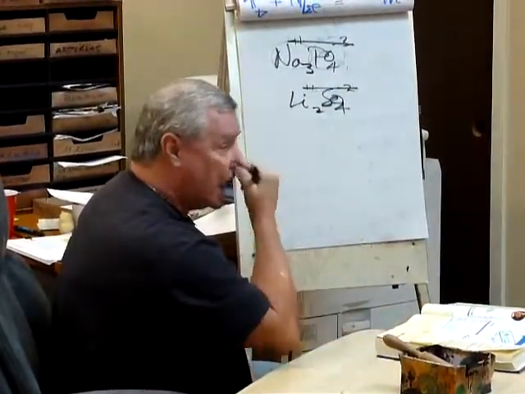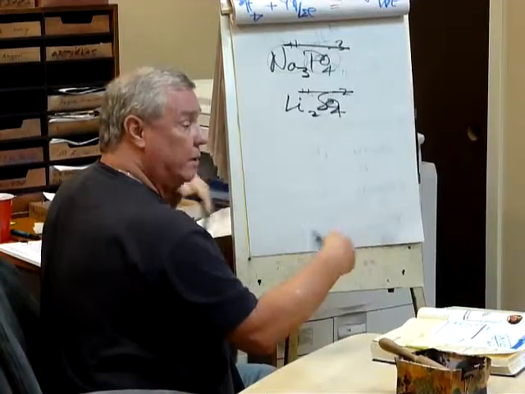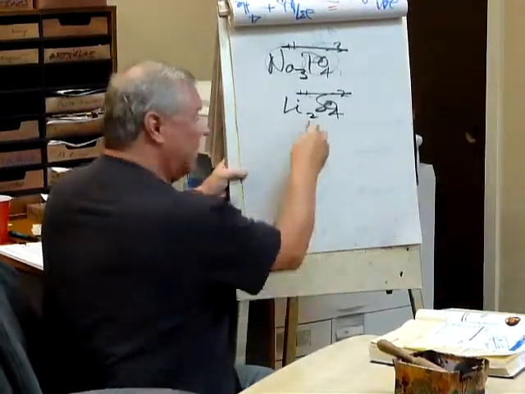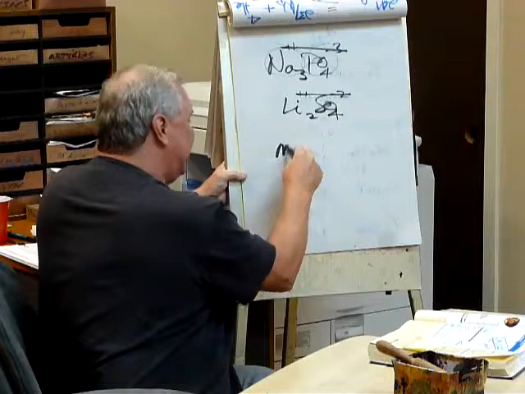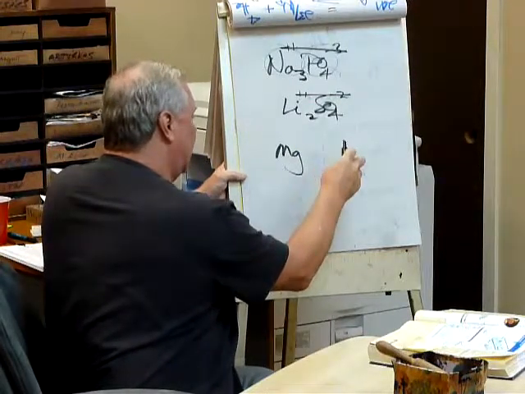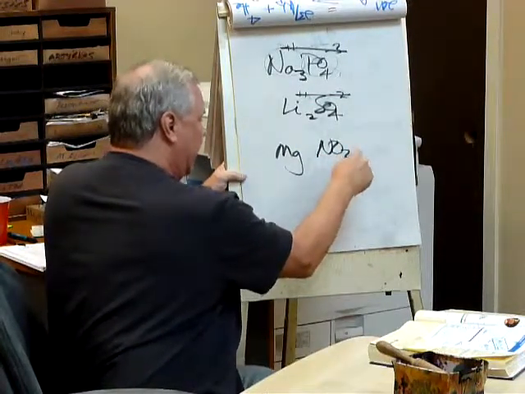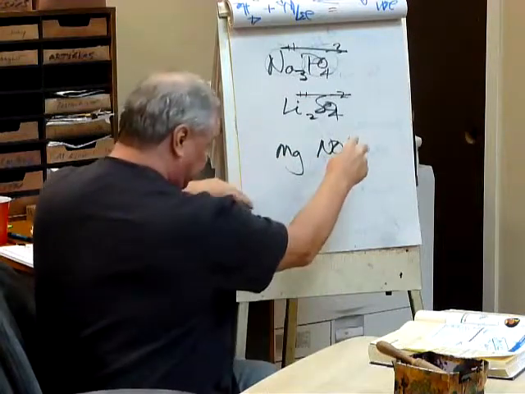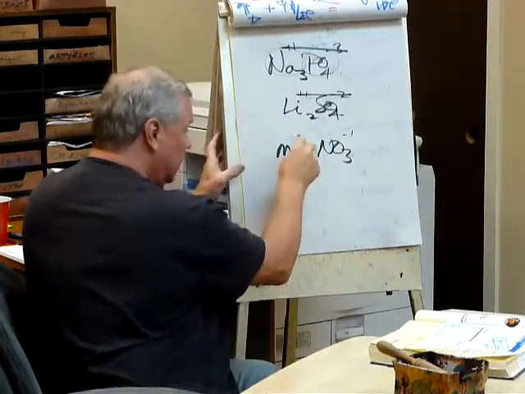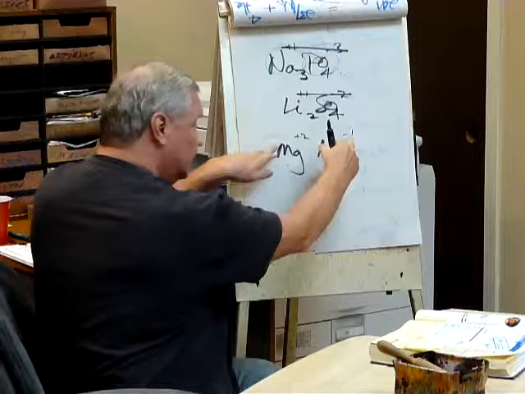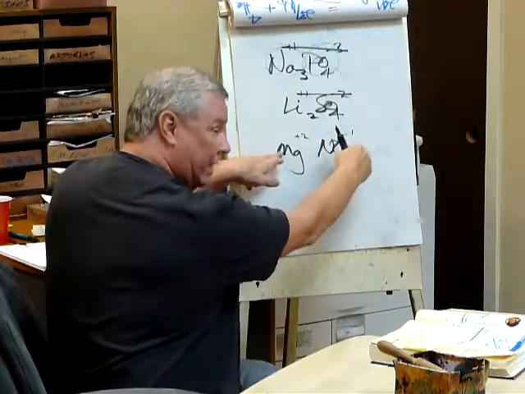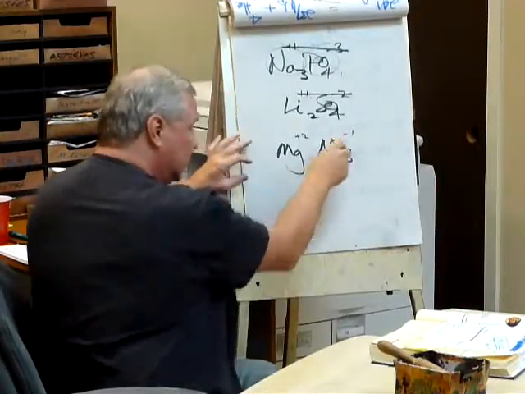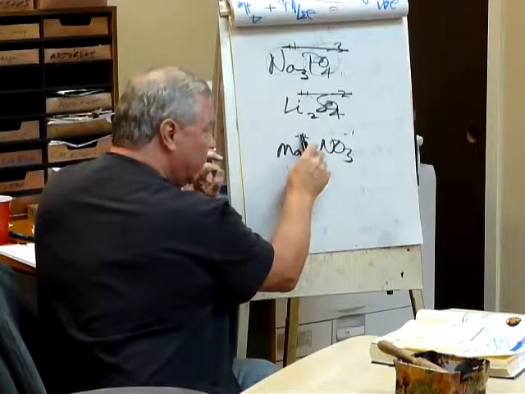What's the flip and what's the flop? We're just doing the same thing we do with the ionic compounds. We flip, flop, and drop. If we have a charge, I'll do it one more time. Let's take magnesium, and let's take nitrate. Okay, Mg, NO3. -1, +2. When we have a metal and a non-metal, we have to flip, flop, and drop to make the compound. So the 1 goes over here, and the 2 goes over here.